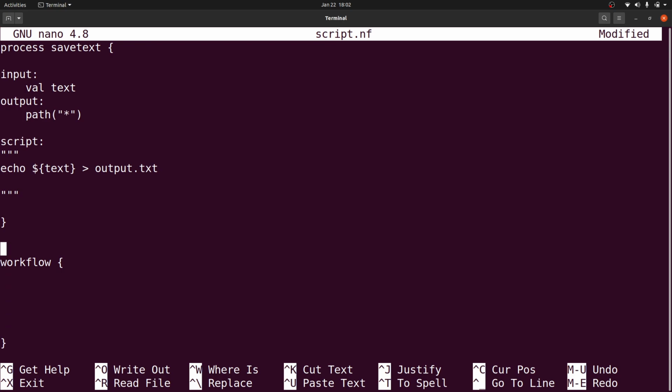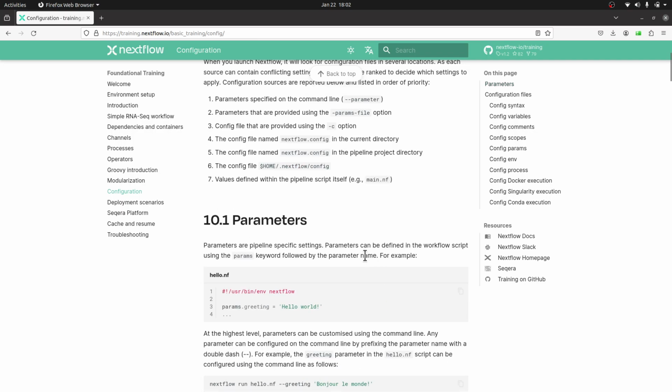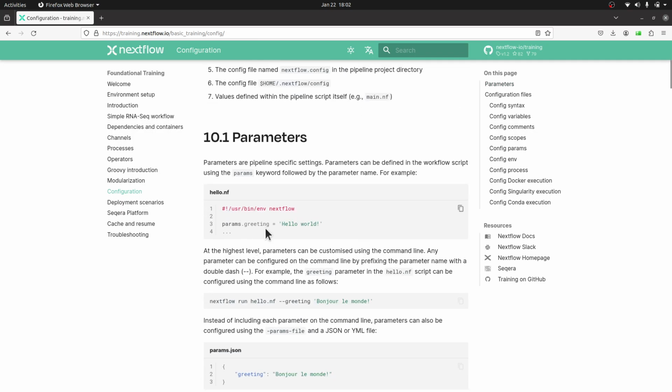It's also important to know what label you are giving to your inputs. Here we have something like this, it says params.greeting.